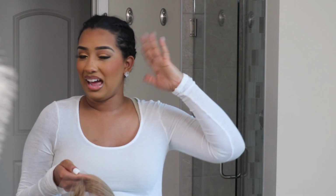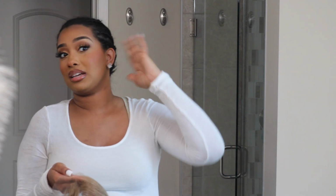And of course we don't have to bleach these knots or pluck. I don't ever pluck on blonde wigs. I just think you should not do that. I just think that's when it gets to looking real wiggy. Blonde even on natural hair, I feel like just looks great, but when you pull it back, I don't know, maybe it's just me. I think when you pull it back, it just looks funny when you're a black girl and you dye your hair blonde. Anyway. Gonna be bleaching these knots.